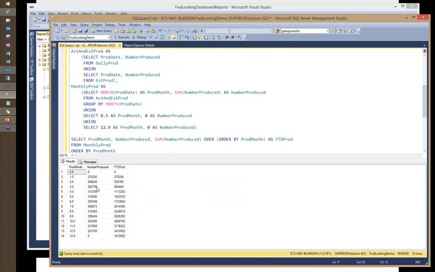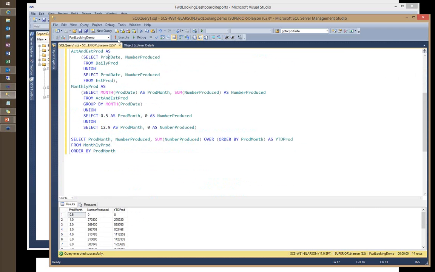So we've got the number expected for each month, we've got the year-to-date value, and again, months 10, 11, and 12 are based on estimates off of the number of production days in the month and the average amount produced for each of those days.